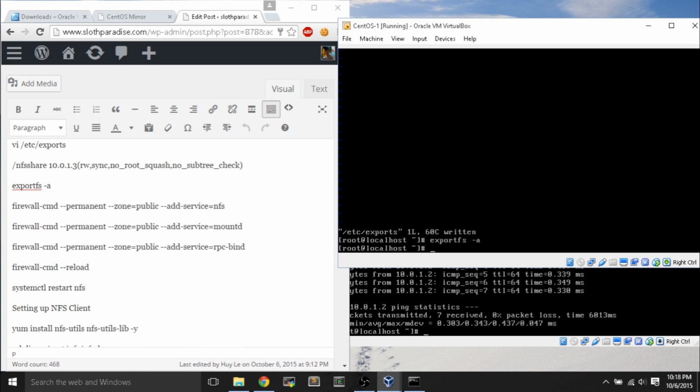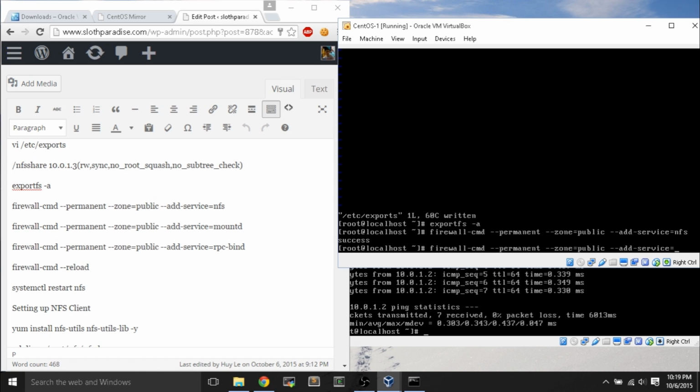Now, when you're using NFS, it's really important, and I came across this complication, that you have to set up the firewall. You have to add the services because the firewall for minimal instances usually will block NFS and will block rpcbind, and you need those to be able to use NFS shared folders. So we type in a command called firewall-cmd --permanent --zone public --add-service=nfs. So we're opening a rule for NFS and we hit enter and it says success.